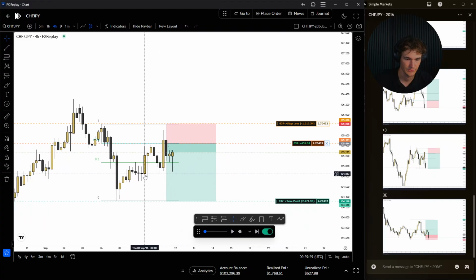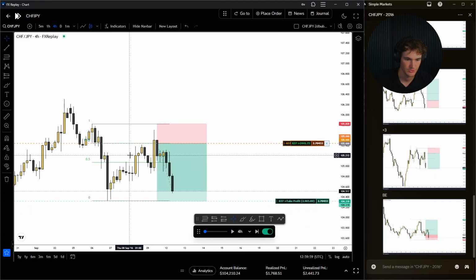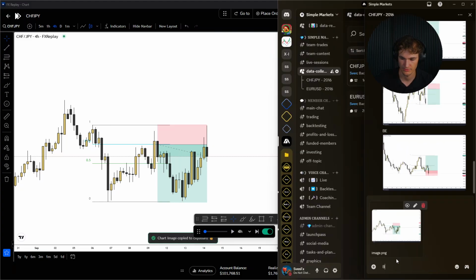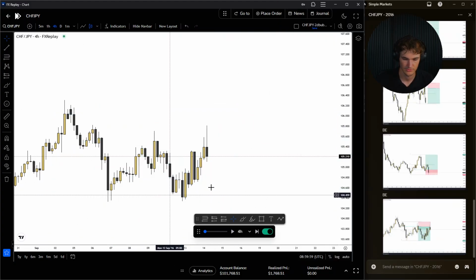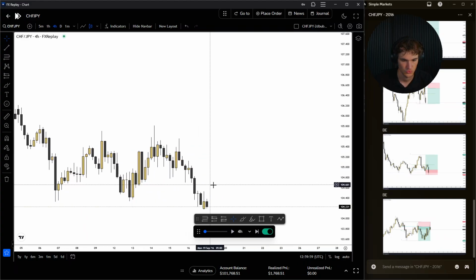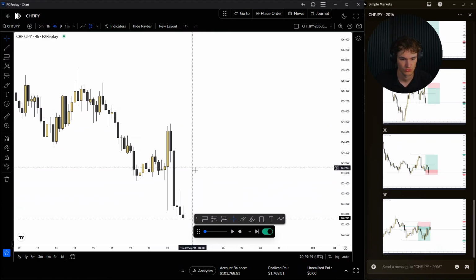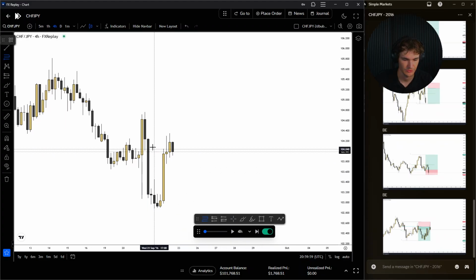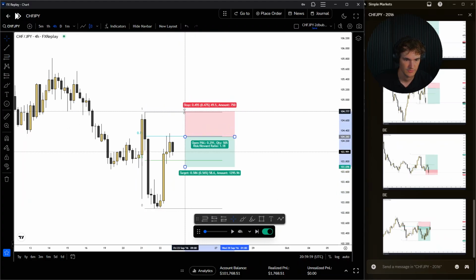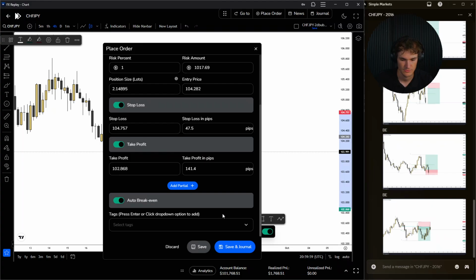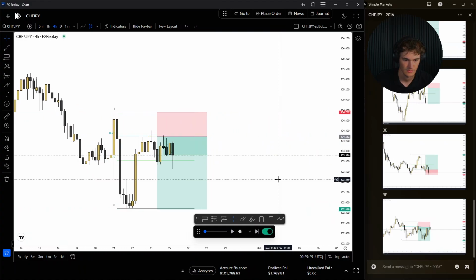All right, that one, I should have deleted it because I got too close to my entry and then too close to break even. I didn't, however, so let's see what happens. It ends up hitting break even anyways. But let's move on to the next one. This pair so far seems like a rather choppy pair. And it looks like I might have missed out on this trade over here. There we go. Break even.